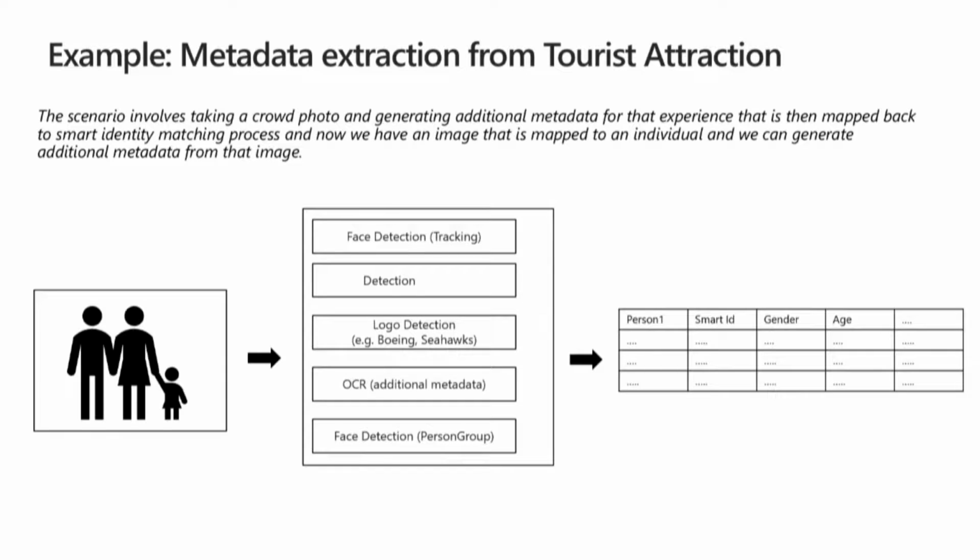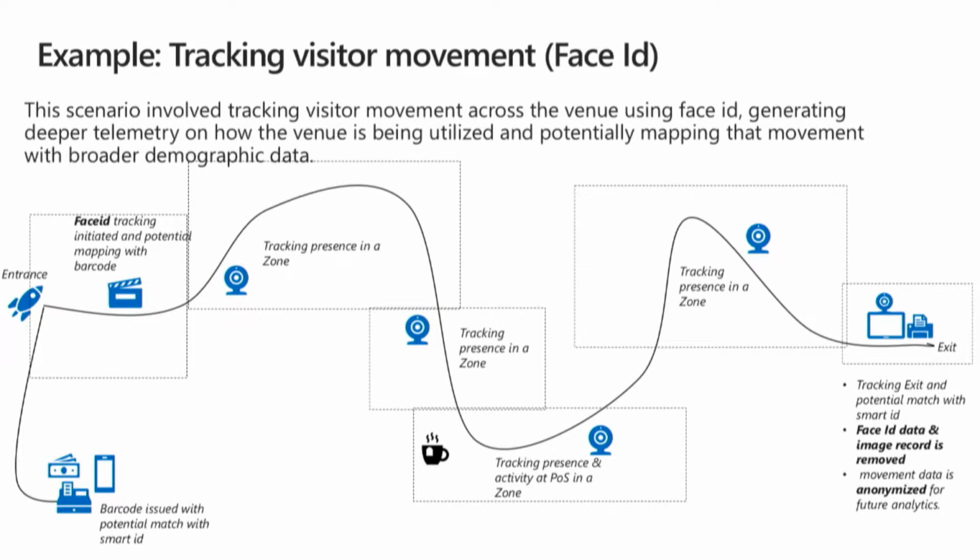So you've got the facial detection there that you could use as part of this. You can do logo detection, as I mentioned. Anything else that's there? Maybe are they with children? Are they looking at text in other places too? And then I can also think about how to track that visitor movement in different places. So you've got the journey here, using the cameras to understand where the presence is and taking them through that information and understanding where they're logging each of those points.